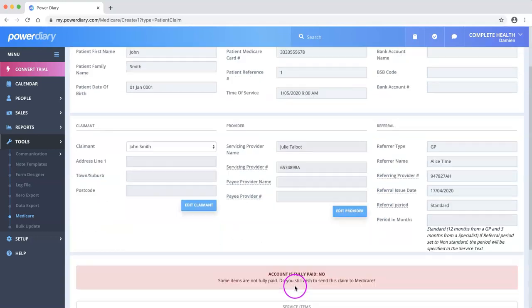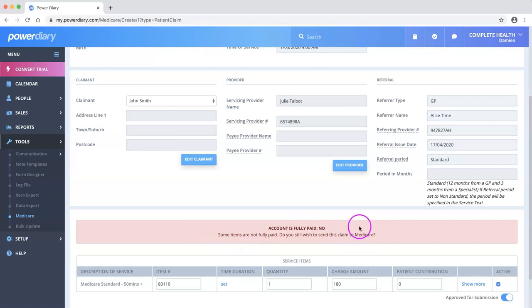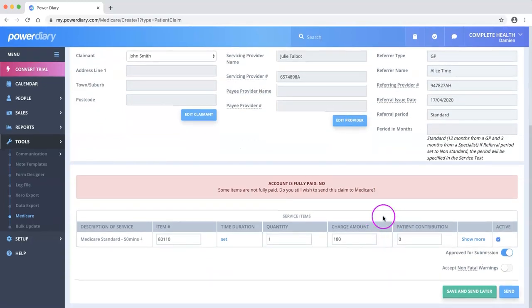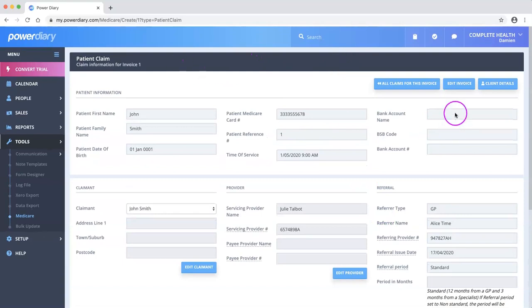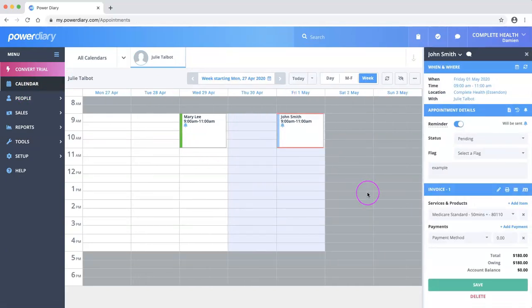You can see that it's almost identical, although you'll see here it says account is fully paid no. Now this is highlighted because it means that if you were to submit this, the rebate is going to go to the clinician, but of course via a check to the client, as I'm sure you're aware. So what we want to do is make sure wherever we can that your invoice is marked as paid. Now you don't have to, of course, if you're happy to accept the checks being sent to the client and then submitted to you, that's fine, but we find that most people don't.